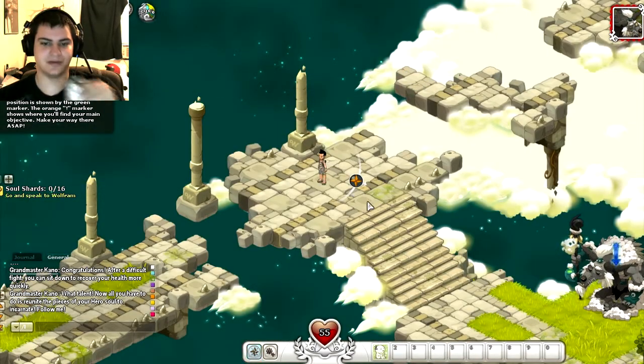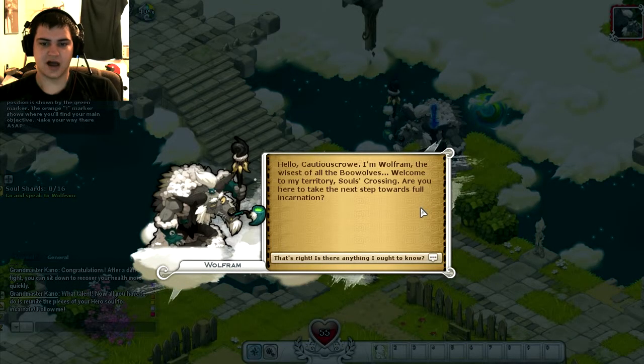Now this looks familiar. Hello, cautious crow. I am Wolfram, the wisest of all boo wolves. Welcome to my territory, Souls Crossing. Are you here to take the next step forward to full incarnation?